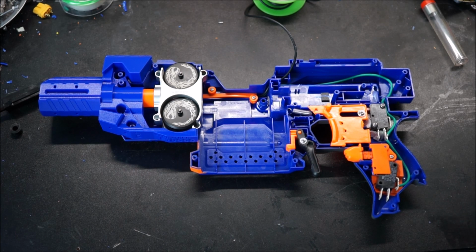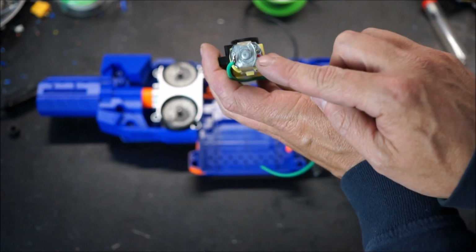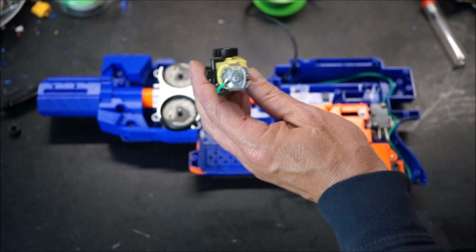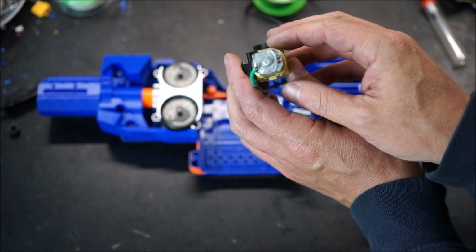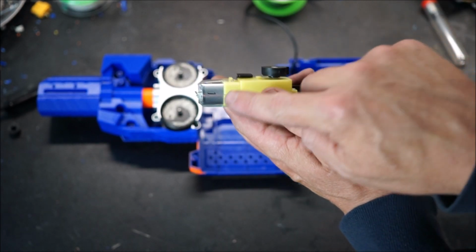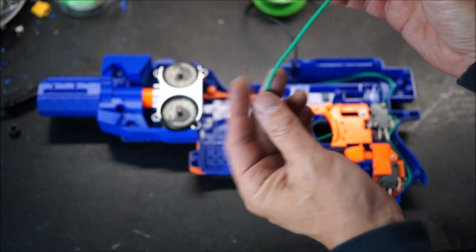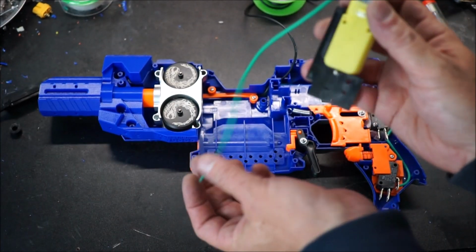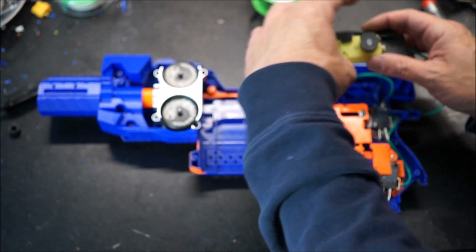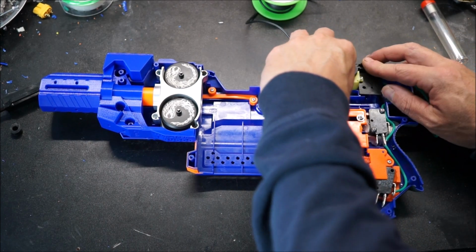Now, I've got my pusher mechanism set up. And again, if you set it up the way I did, gear on top with the red dot to the right of your screen, hopefully you can see it there, that right side, even though it's the red dot, will be the negative wire, and I mark mine. See, there's a plus over here. So I soldered myself a piece of green wire on here, since it's my positive, to get it set up. So what we're going to do is set this thing in here the way it's supposed to go, like that.